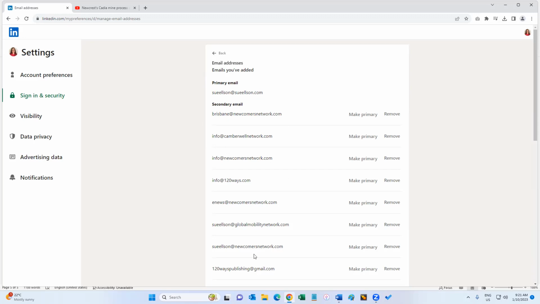The benefit of having your email address on here is that if anybody syncs their LinkedIn account with their phone contacts or their email contacts, it will help them find you and remain connected with you. So I do recommend that you add any email addresses you've ever had to your account and verify those, and never remove them, but just make sure the primary email is the one that's most relevant.